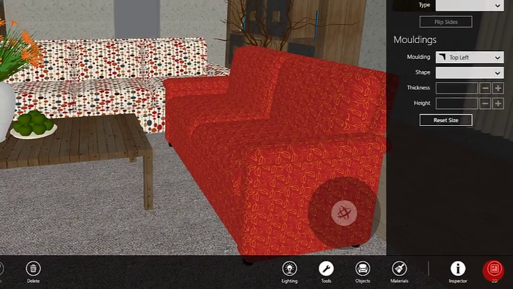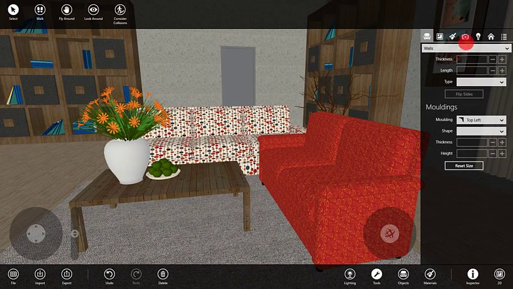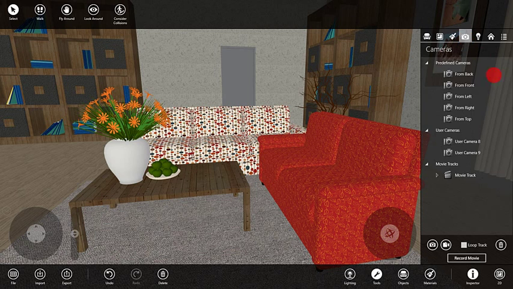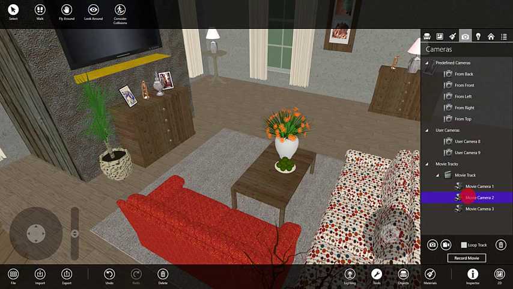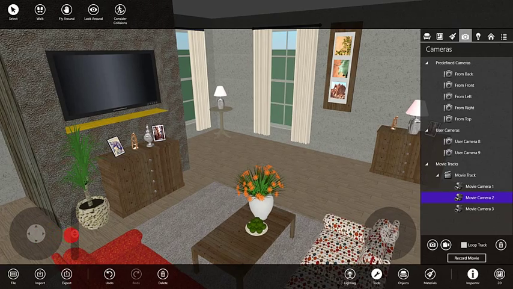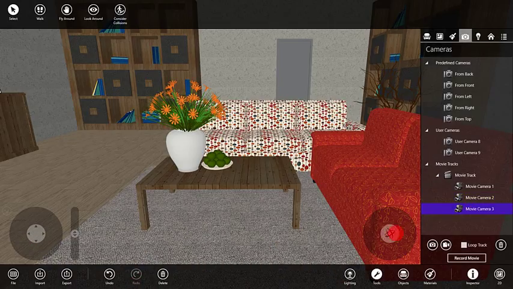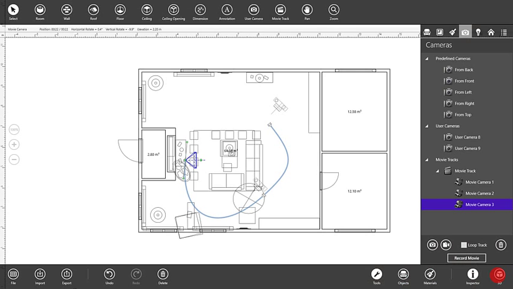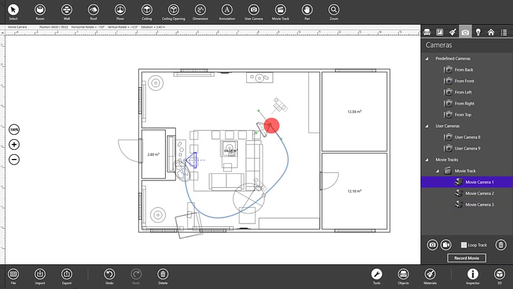In 3D, we need to open the camera's Properties tab at the inspector and expand the list of cameras in a movie track. When we click on any camera in the list, our perspective changes. So by using the 3D walk-around controls, or the corresponding shortcuts, we can change the view, angle, and position of our camera. Do that for each camera of your movie track, but don't forget to glance back at the 2D view when you're done, because the path of trajectory may change when editing in 3D.